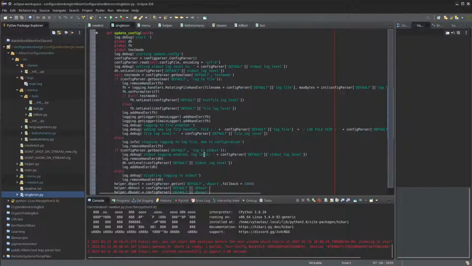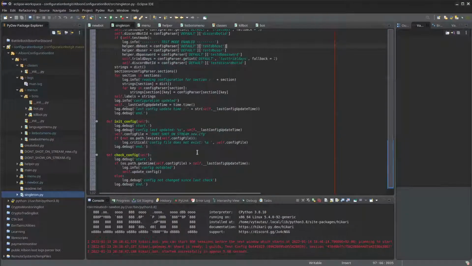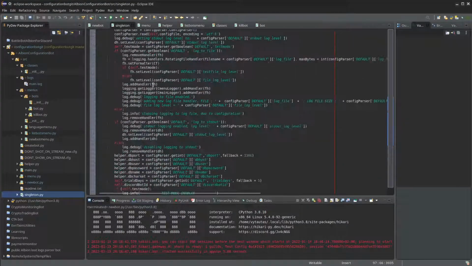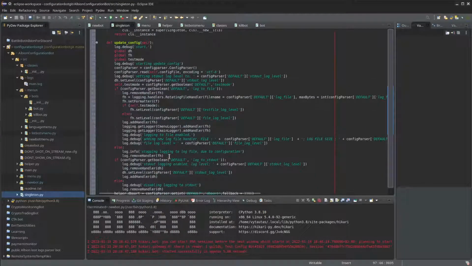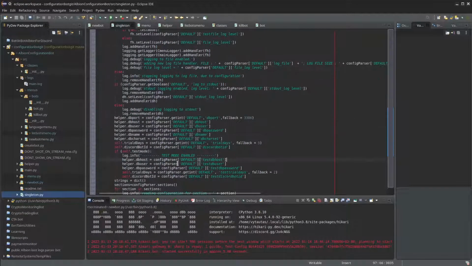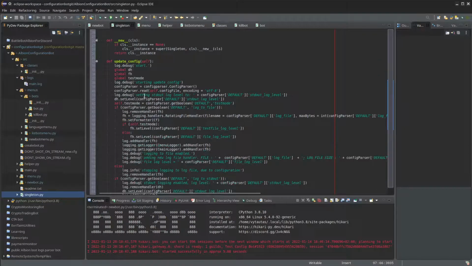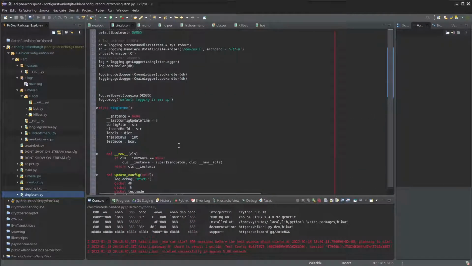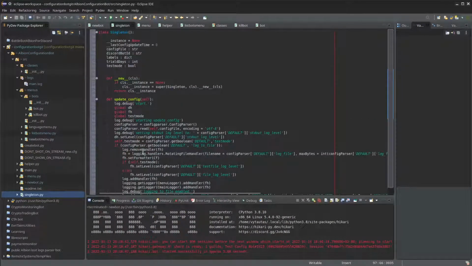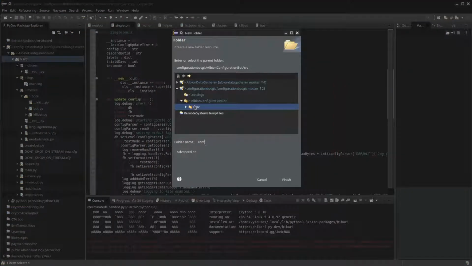Let's switch this around a little bit, because I don't really like how it's done. I need to simplify all of this mess somehow, make it more readable, understandable, and maintainable. To do that, I think I will create some more configuration files. Maybe I should put them all into a separate folder. Yeah, let's make a folder named config.